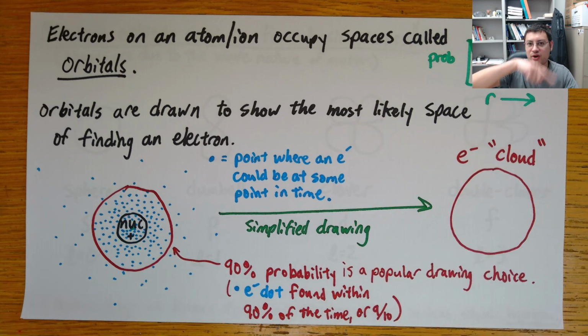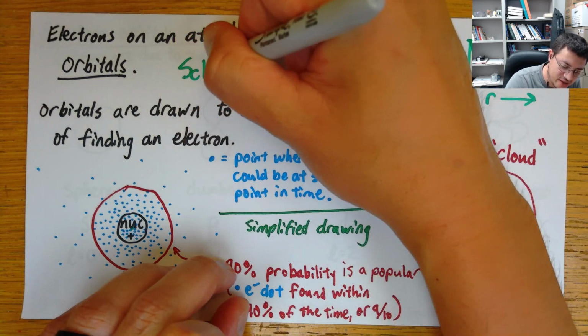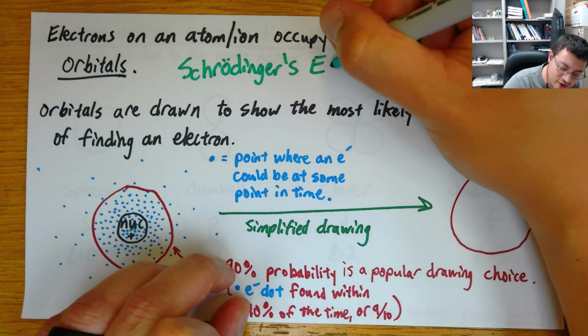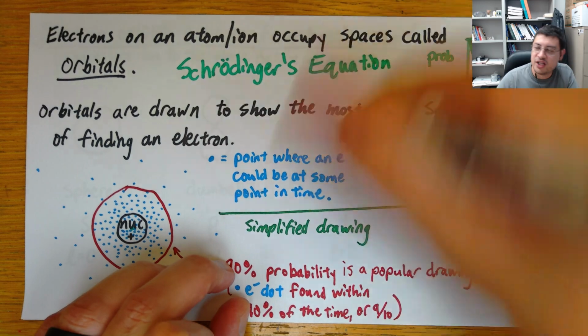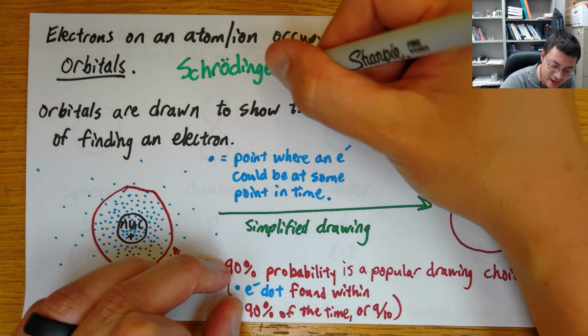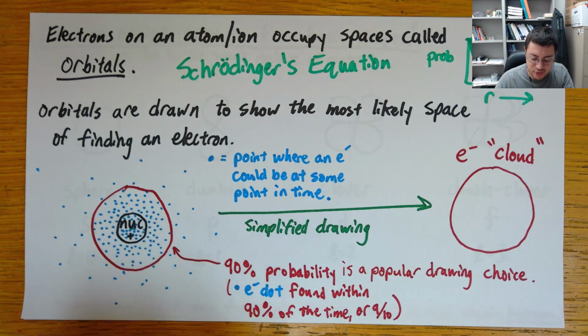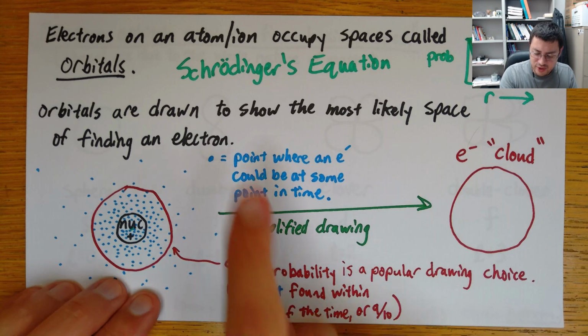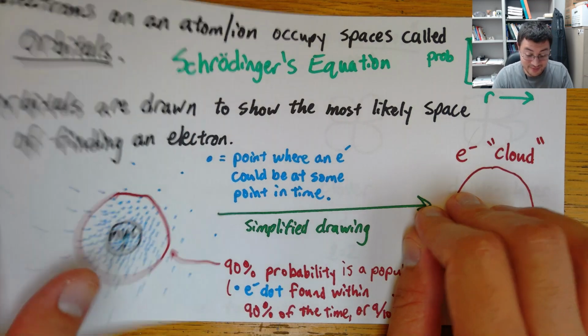So rather than an electron going in orbits, we now have these orbitals, which come from solutions of what's called Schrodinger's equation. Again, I would never put this on a 101 exam. But it's all based on the mathematics that describe the data best of where we find electrons in an atom. So it's all rooted in the math describing the physics of the atom, all right? So you can look up Schrodinger's equation, but that's where all of this is coming from. For 101 purposes, I want to keep this as straightforward as possible. So just for those interested, I wrote that there, but we'll just move on.